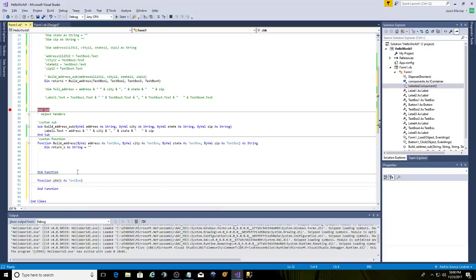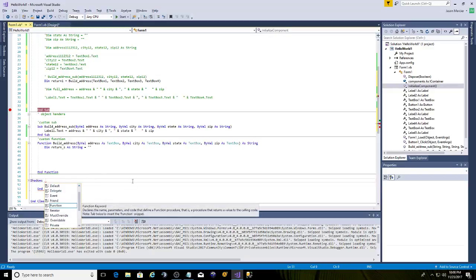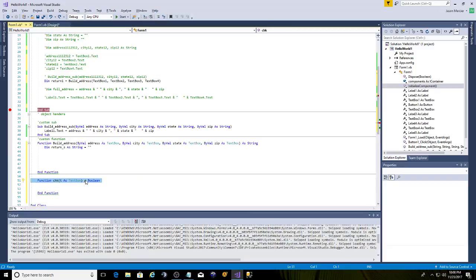And then I just return a boolean, as boolean.